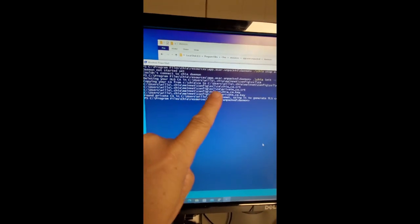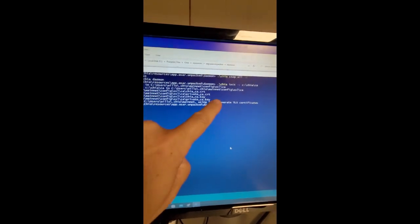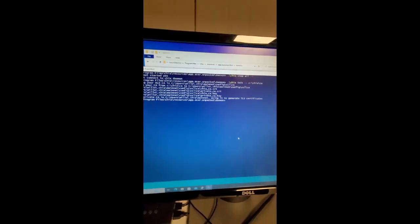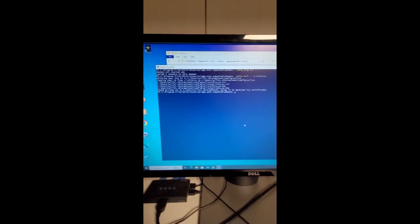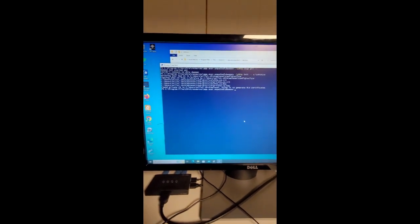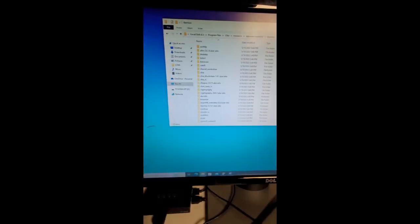Copying. All right, perfect. The certificate, private key, found private key, perfect. To generate TLS certificate, that's what you should see. All right, so we got the certificates in the Harvester now, so we're good. Now we need to open the configuration file and configure the IP of the main machine here in the Harvester.